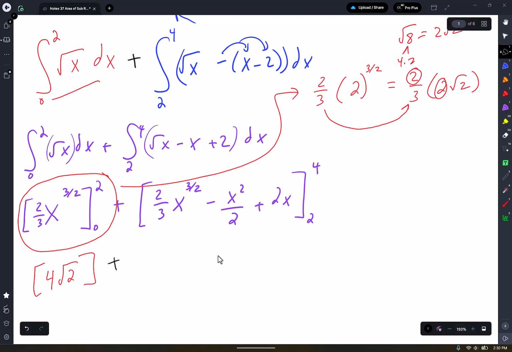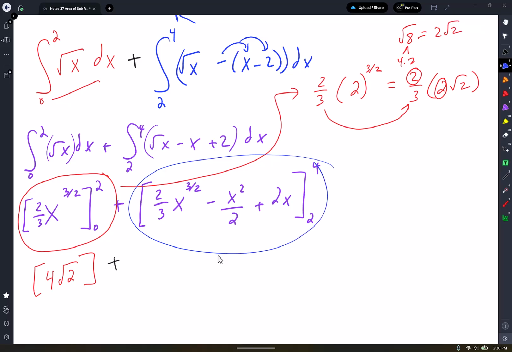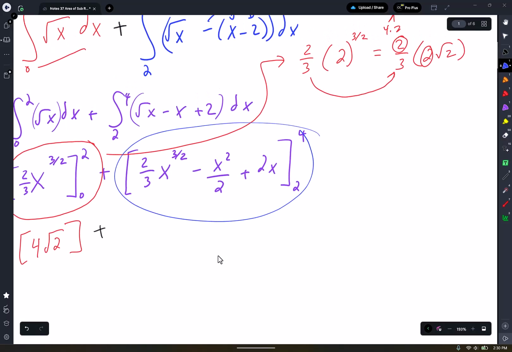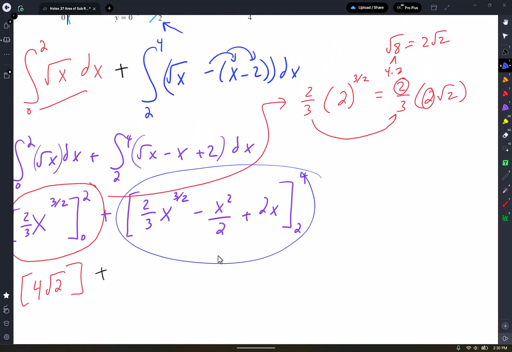Plus, okay, this one here. Look, I'm putting it in blue, so I'm trying to color code it. Where do I do it? I guess I'll do it down here, or I'll do it right here. I already know, so big parenthesis, I already know what this one is that I'm circling. Do you guys see what I'm circling there? Well, I don't know it for the 4, but I know it for the 2. So I guess let's try the 4 now again.